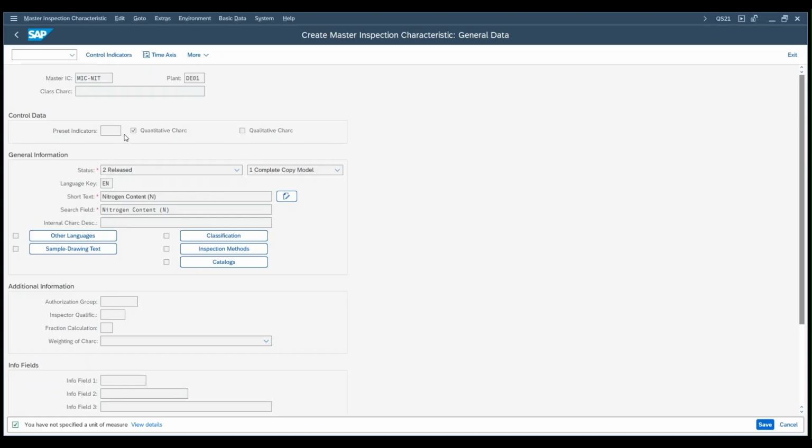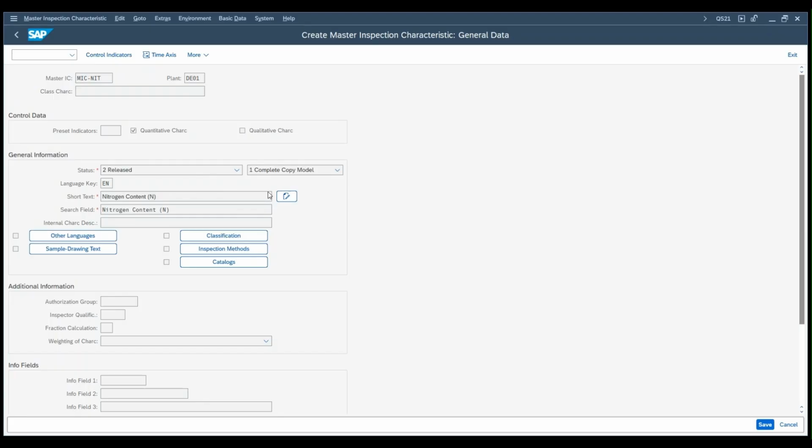So basically we have the nitrogen content with 1 decimal because we said it's 14.5. So we will set 1 decimal. It's a percentage. We can choose or type percentage, and we can use the lower limit here, and the upper limit or maximum, which is 15.5.